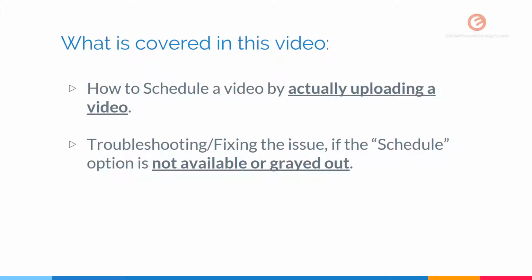Here is what is covered in this video. We will actually upload a video to see how scheduling works, and then if the scheduling option is not available or grayed out, we will try a couple of troubleshooting techniques to fix the issue. Now let's get started with scheduling a video by uploading a real video.